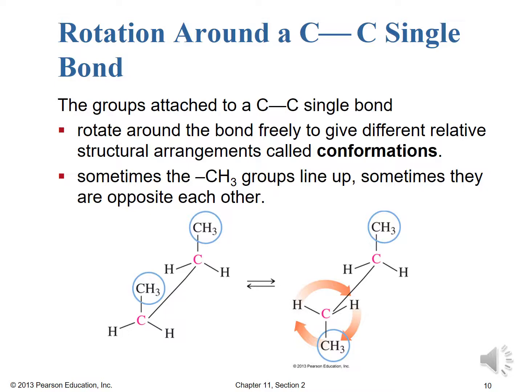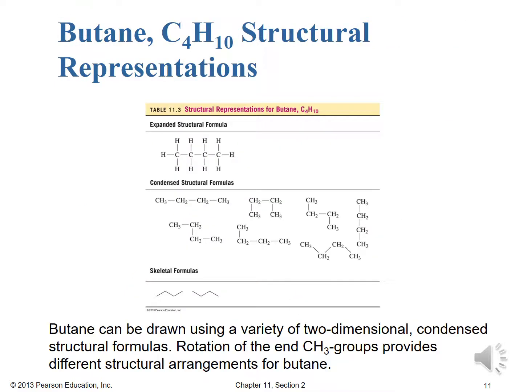It's not so much repulsion between these large groups. Again, methyl groups aren't that large, but when we get into much larger groups we can have real problems with steric hindrance if we happen to be in a conformation that has big groups around each other. We tend to prefer to have the groups opposite each other, like you see on the right-hand side. One of the problems that free rotation brings is that beginning students have a little bit of trouble understanding what's really different and what's just a free rotation sort of consequence.